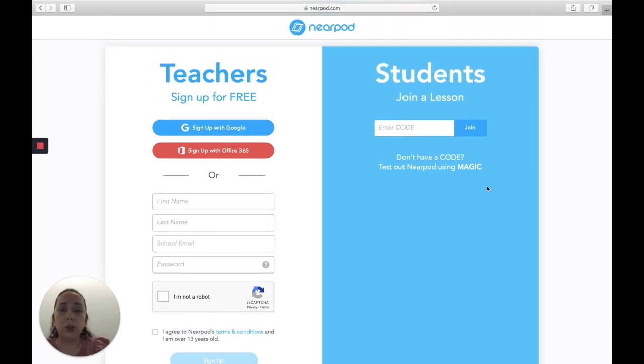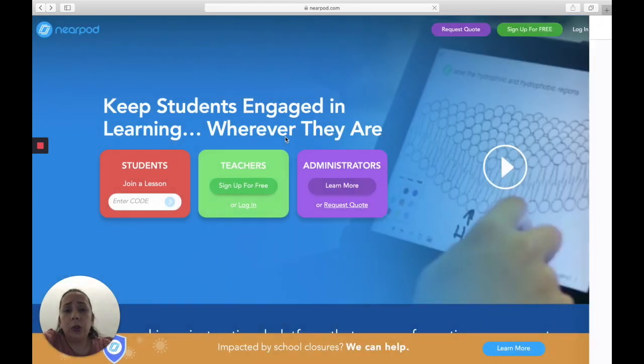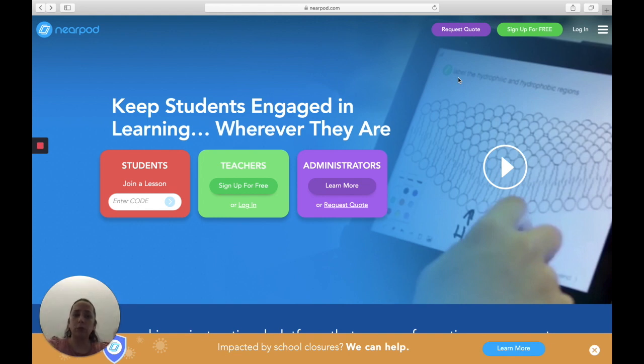This space on the right is for students to log into the lesson. This code must be given by you to your students through Google Classroom or the LMS that you use in your classes. So if you are new, pause this video, create your account, and then play to move on to the next instruction.